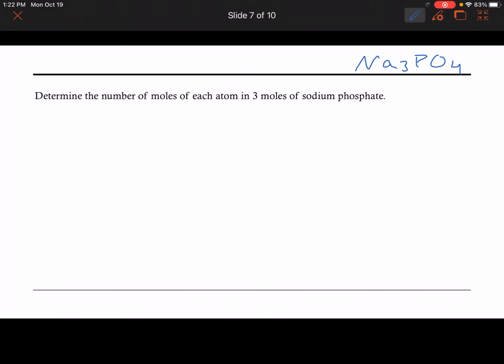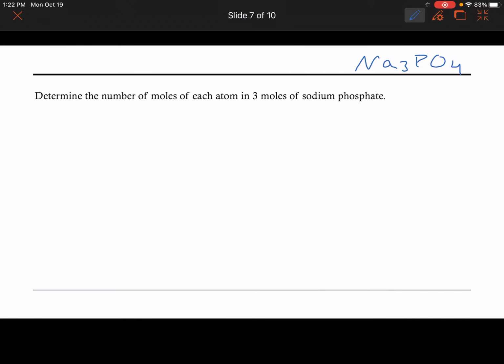Na3PO4. Now, I can look at this right away and say I'm going to have 9 sodiums, 3 phosphorus, 12 oxygen. But I'm going to write the dimensional analysis just so that you really get used to managing that. But just so you know, if this was your own work, you wouldn't have to write it out. If you can just do that in your head, clearly go ahead and do that.